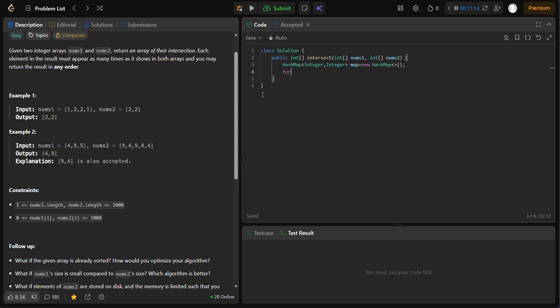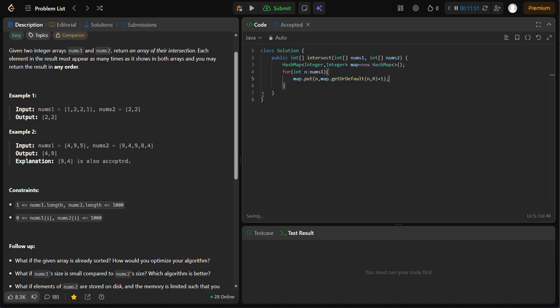Now to store the frequency, we will have to traverse through nums1, for int n : nums1, and then map.put(n, map.getOrDefault(n, 0) + 1).